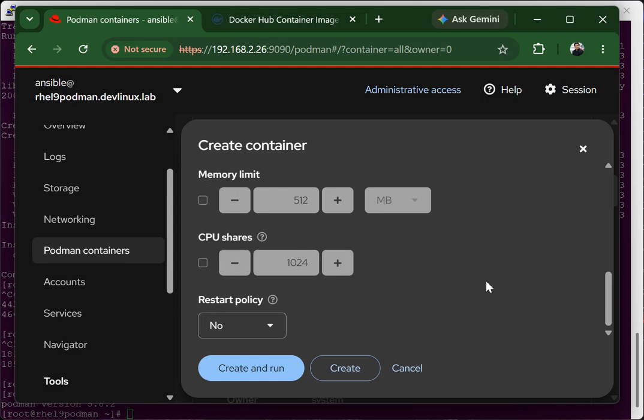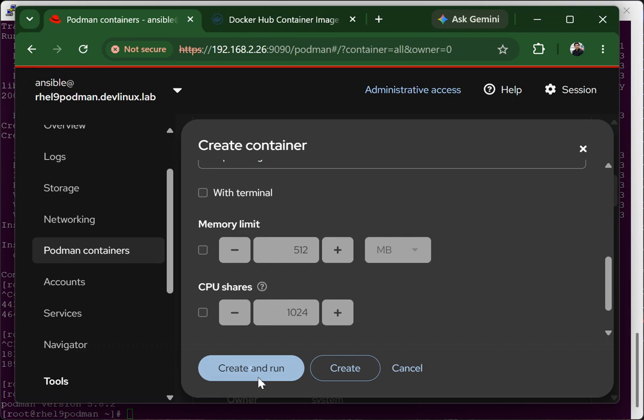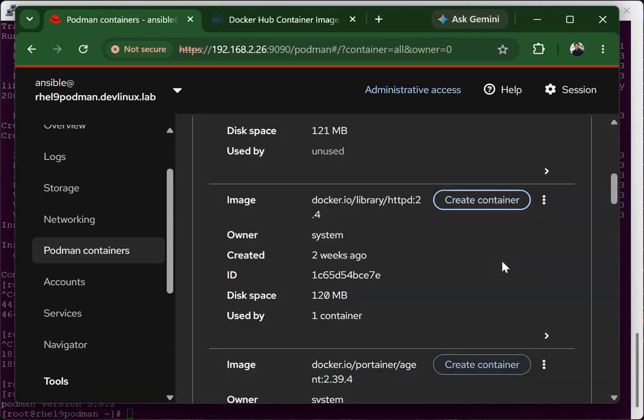Any memory, CPU, resource constraints you want to add, you can add here. Restart policy. So on failure or always, okay. So on failure, if it fails, restart it again, try maximum 5 times. Okay, that's it. Even if you don't select anything, you can just hit create and run. And instantly a container will be created and started for you.